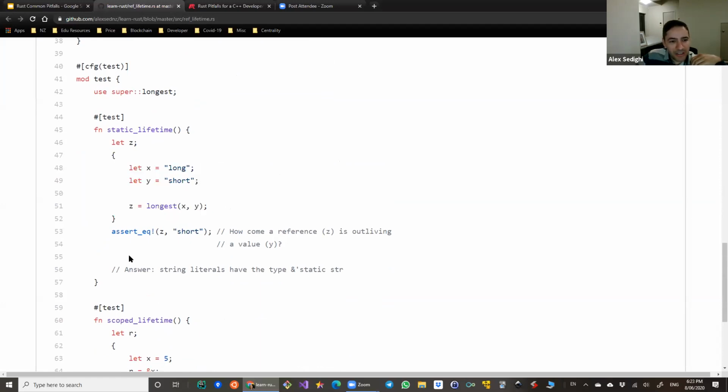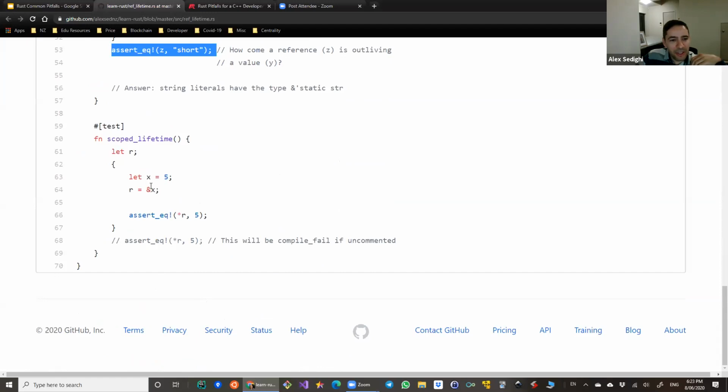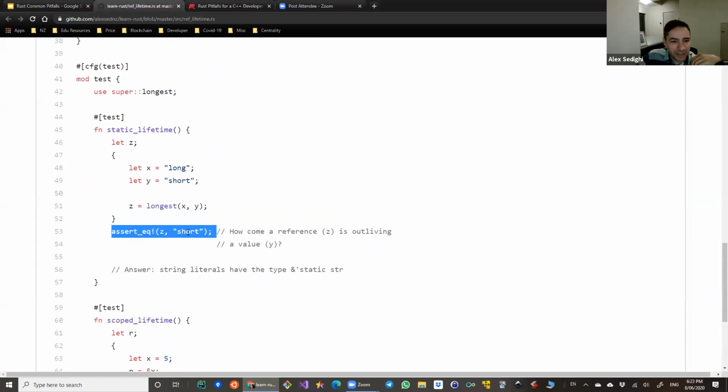I check the reference, and here I do the same thing that I couldn't do here, and it works. There's no problem. How come? A reference is outliving a value that is x. You think the x is not alive, but the reference is still alive?